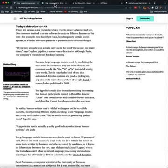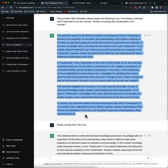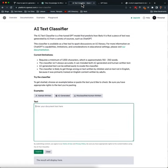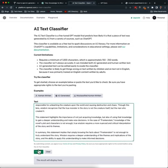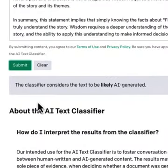I'm going to go over to ChatGPT. I had it write an essay for me — you don't have to worry about the content. Let me just copy this and go into one of the AI detectors. This one's actually from OpenAI, the company that makes ChatGPT. I'm going to paste the text in here and submit. And lo and behold, this thing says that the text is likely to be AI-generated.